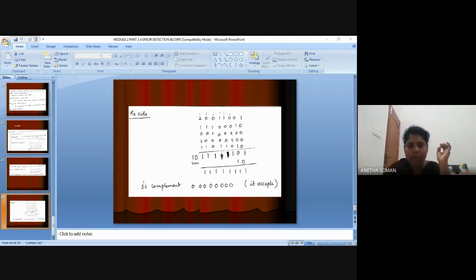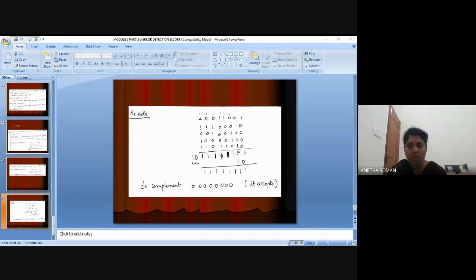8 bits. So it is not exceeding the checksum size, so no need of wrapping around. So directly take the ones complement of that. Now all of you take the ones complement of the sum you have obtained.